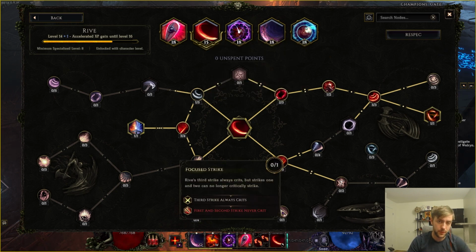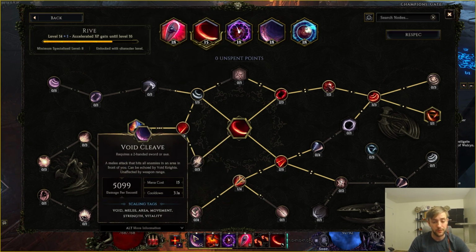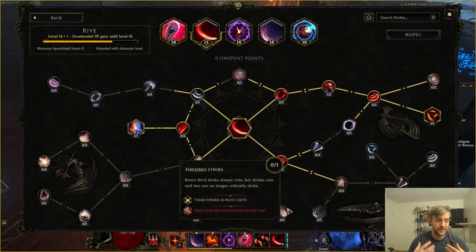As a quick note, once you pick up focus strike, I do not recommend throwing any more critical strike chance on this build unless you're trying to get Void Cleave to crit, which we'll talk about later. Focus strike makes it so that the third hit will always crit. The third hit is doing most of your damage. So once you have this, any line that would be critical strike chance, try to put on critical strike multiplier instead, and you will see a massive damage increase.